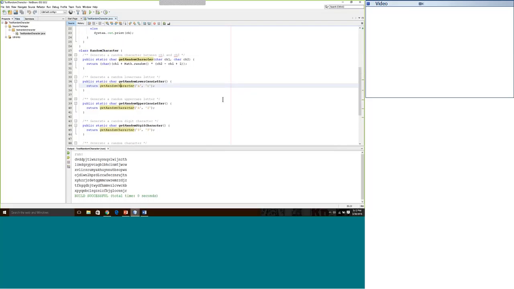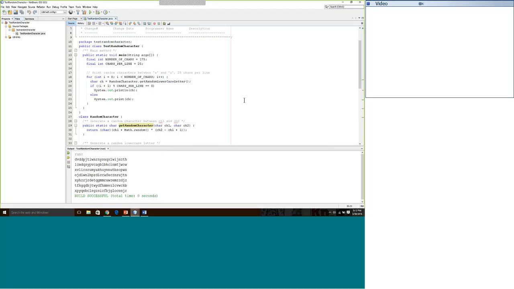These methods will go ahead and accomplish all of that. And all you really need to be concerned about is the fact that this method call inside this class called random character will go ahead and generate lowercase characters, and then the rest is rather straightforward.